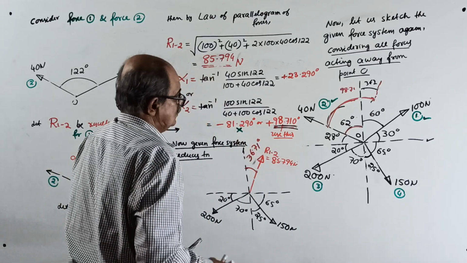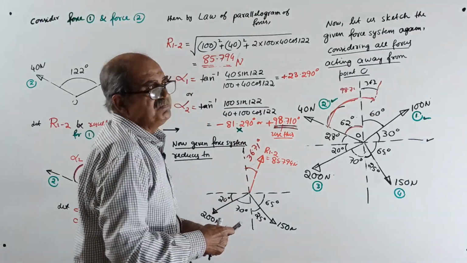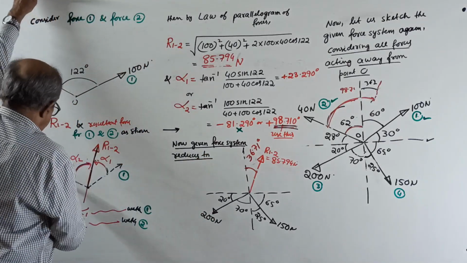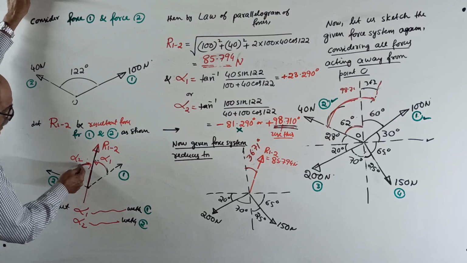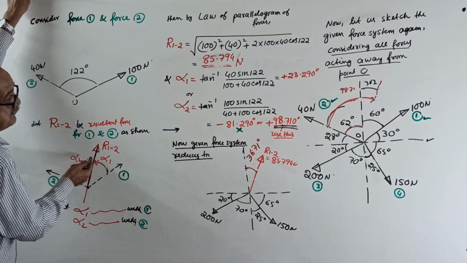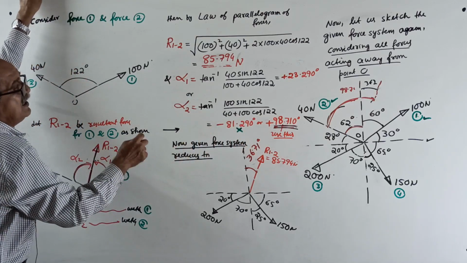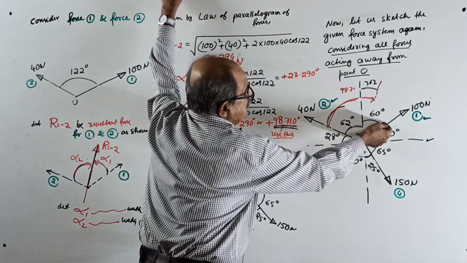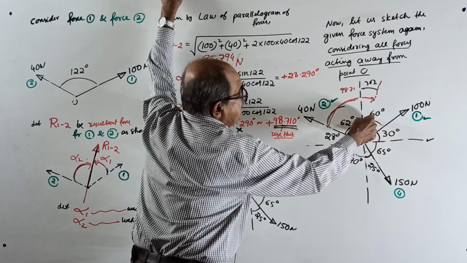36.71 degrees. Okay. Now, this much mathematics you should know. I told it two times, once again I will tell. From force 2, you have to go this way by alpha 2. How much? Alpha 2 is 98.71, 62. Or you can try from that side. See here, from here, how much do you have to come? From here to vertical, 60.